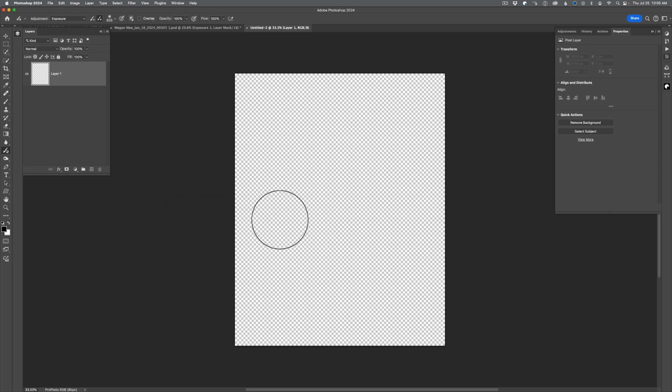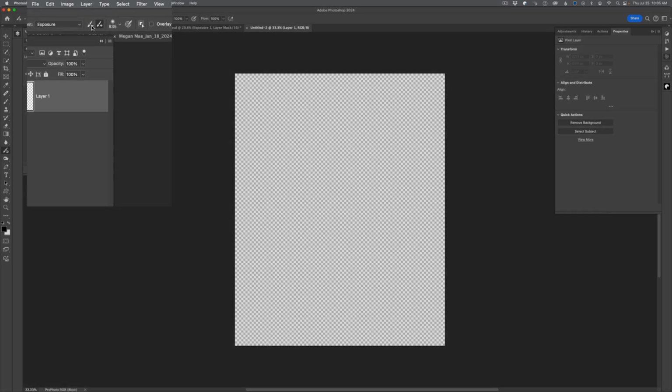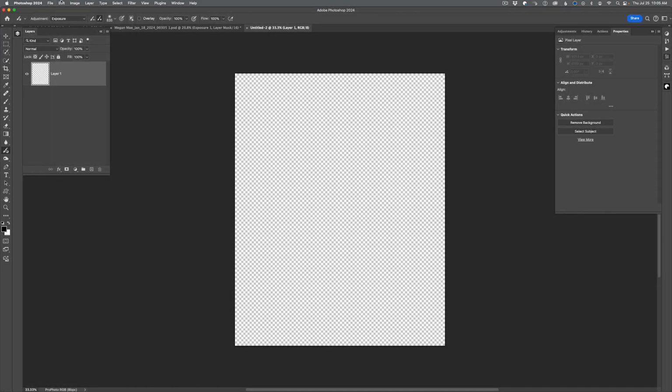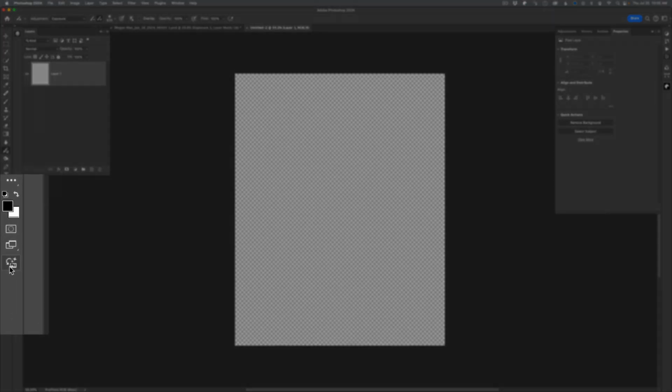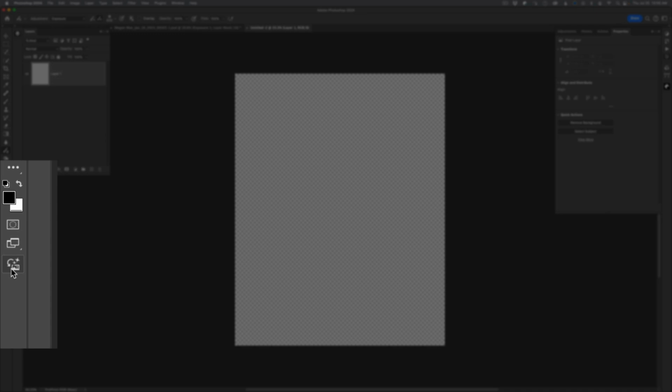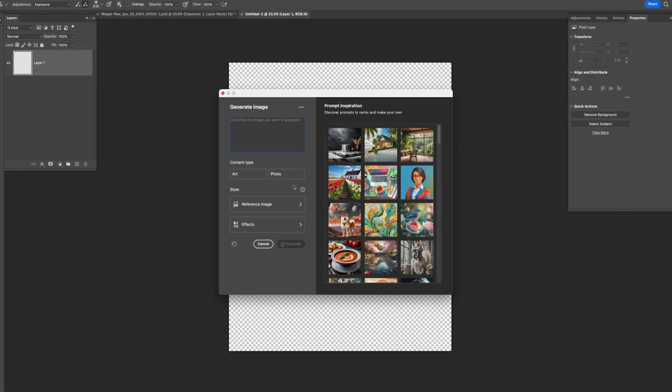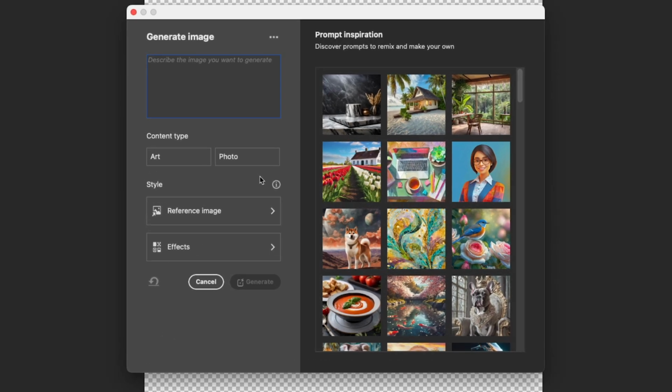but you could hide this, and I certainly do because I don't need another floating window, Adobe. Thank you very much. You could come up to Edit and use Generate Image, which is probably the way that I'm going to use because I still like to use the menu bar. But there's also an icon at the very bottom of the toolbar that does the same thing. Regardless of what interface you use, when you access this, you will open up a pop-up window and it will allow you to generate an entire image in this window.